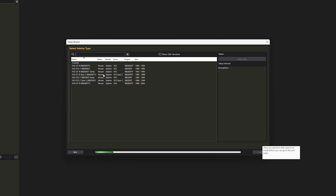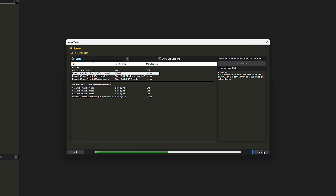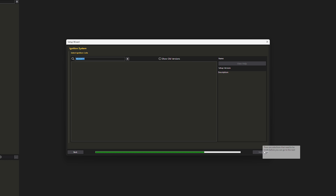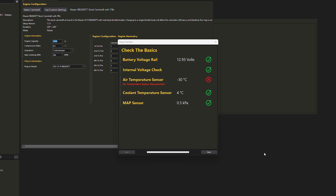But don't worry if you're tackling this install by yourself — there's an intuitive software wizard that gets things started. It asks what car, what engine, what auxiliary harness, what air temperature sensor, what throttle — so the factory ITB multi-throttles or a drive-by-wire conversion — what camshafts, what type of fuel, what injectors, what coils, and then that's about it. The software generates a base map based on the info you plug in and she'll fire right up ready for final tuning.